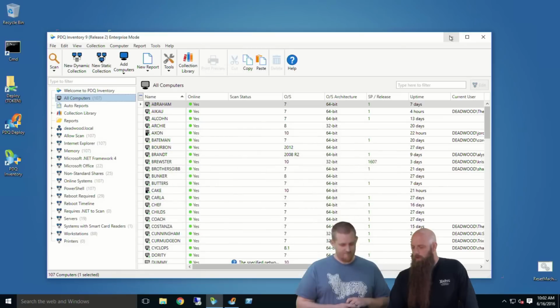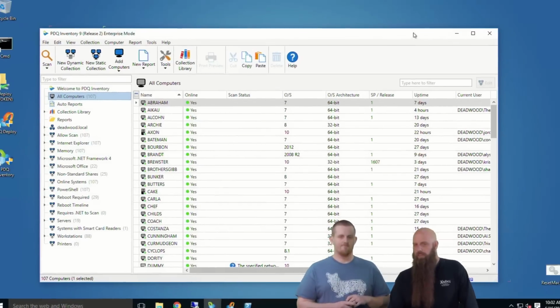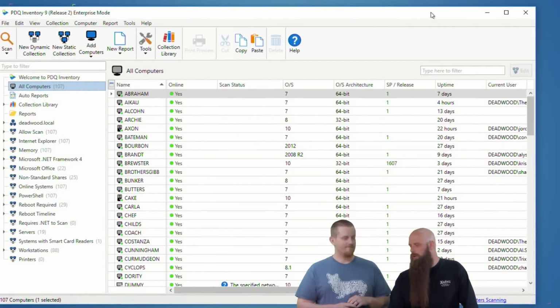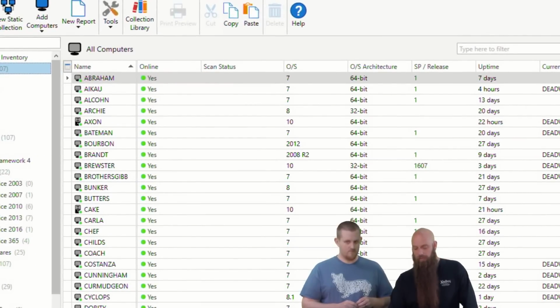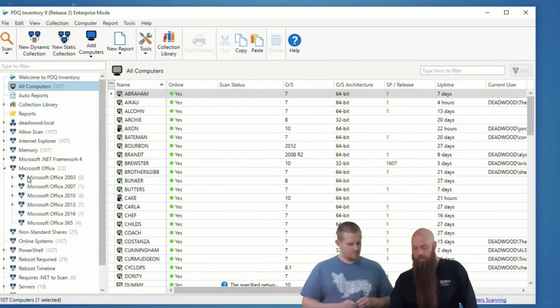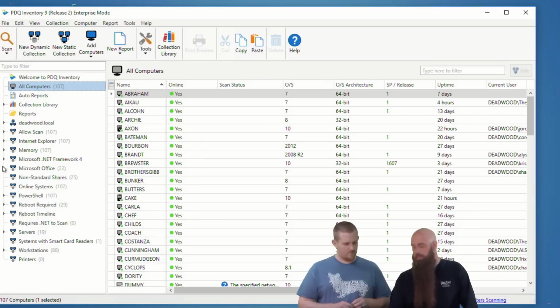Well, there aren't specifically folders like there are folders for reports. Nope. But that's because collections can act as folders, and you can actually have dummy collections as well. For example, you can see we have sub-collections here for Microsoft Office. So a collection can itself act as a folder, and sometimes you're not even going to have any filters in a collection if you want.